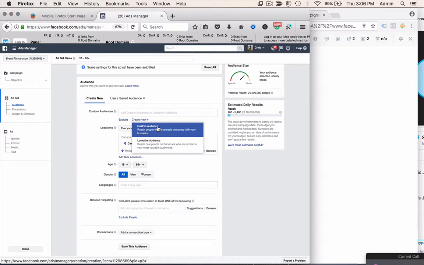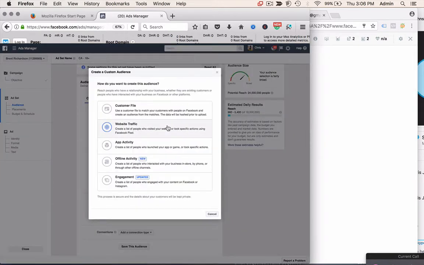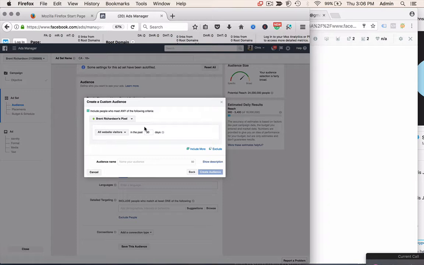So what we're going to do is create the custom audience first, upload the database, and then create a lookalike audience off of the database, essentially. We're also going to create a lookalike audience based off web traffic, but we can't do that until the campaigns are up and running and you're kind of like 60 days into your optimization. Okay. So the first retargeting campaign that we're going to set up here is going to be based off our website traffic. Because we don't have that database, I don't think.